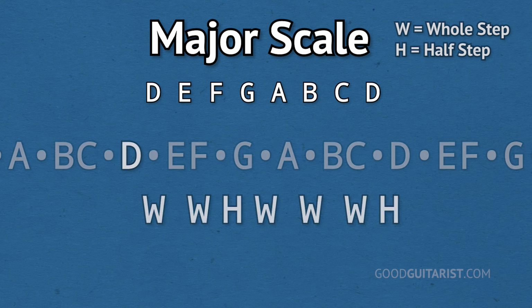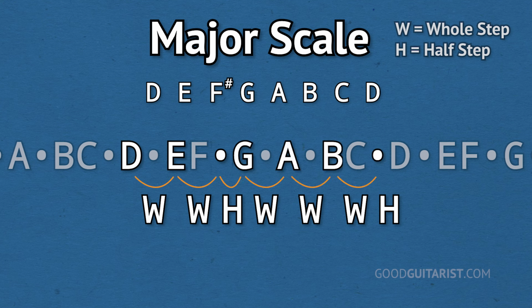Now we're going to start on D, and we're going to do our whole steps and half steps. Whole, whole, half, whole, whole, whole, half. And since we already wrote out each note once, it's easy to decide which sharps or flats to use. D, E, and here we're going to use F sharp instead of G flat because we already have a G written there. A, B, and here I'll use C sharp to use up that C, and we're back to D. Let's make a flat one just for practice.